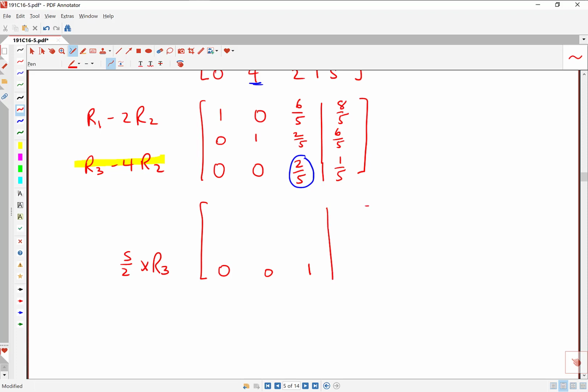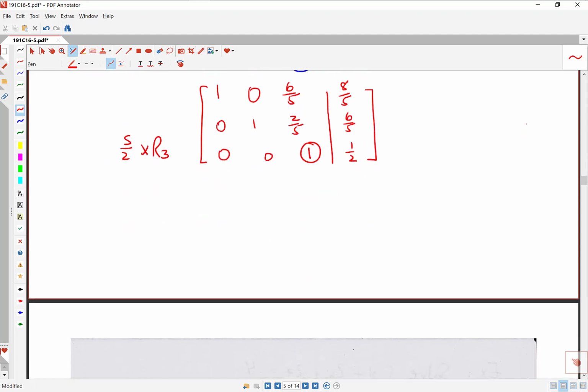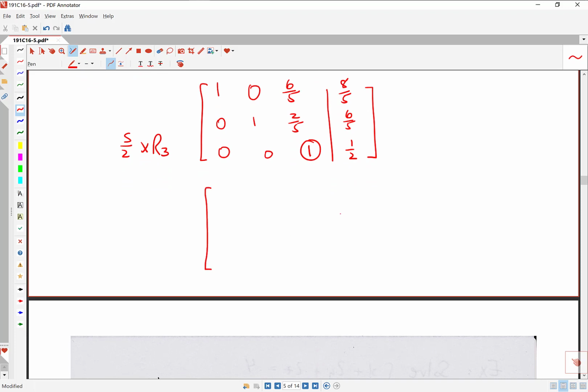And then we could just think about what's going to happen on the right side. So that would be 5/2 times 1/5. Okay, so the 5s will cancel out. We'll just have 1/2 there. So just recopy the top 2 rows, and then we're going to go into our final step. So I'll circle the pivot there. Last step is just to clean up that third column, and then we're going to have our answer.